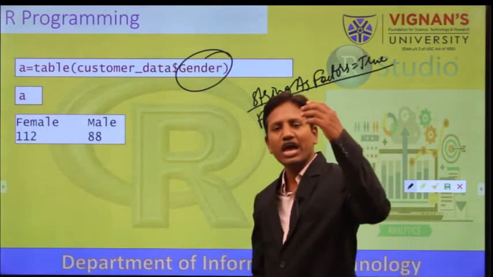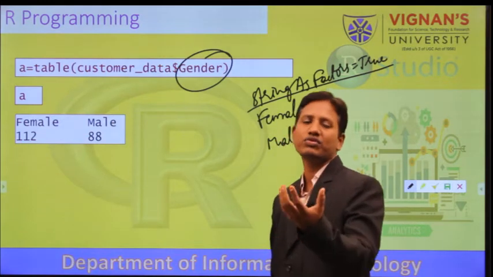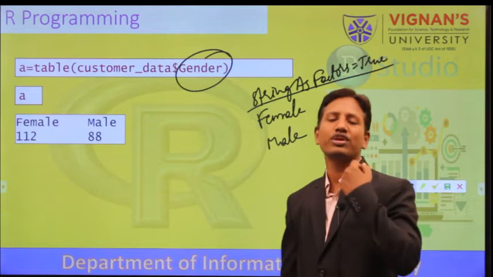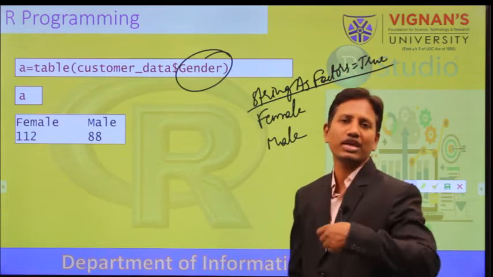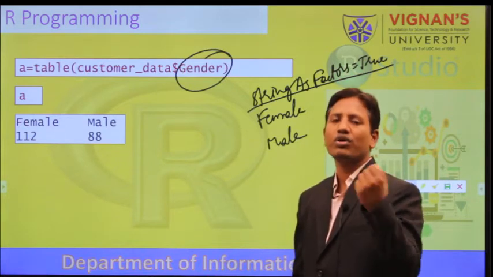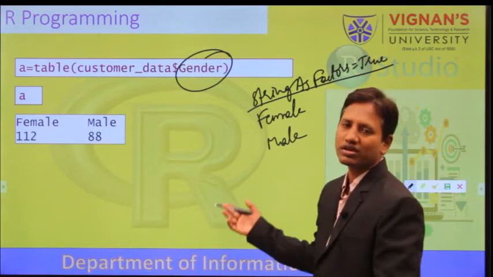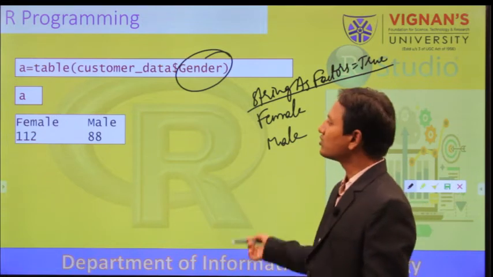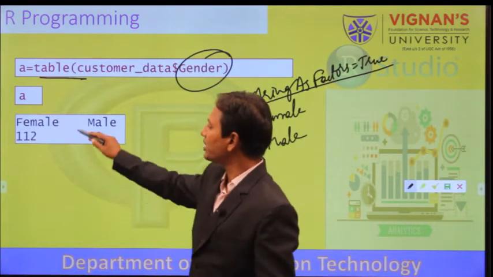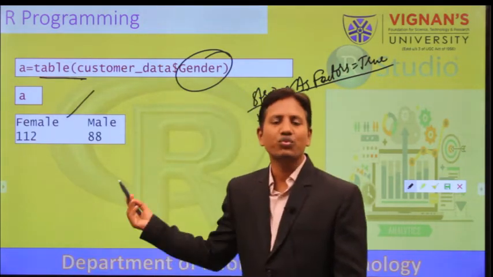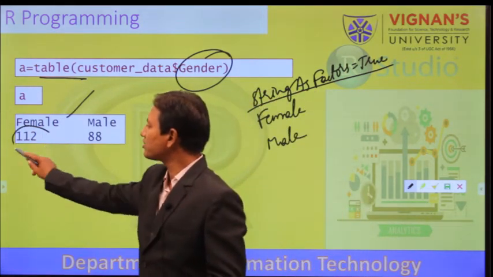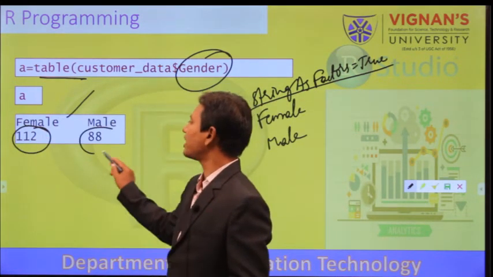So in a column, if we have strings, it is going to convert them into factors. And once it has converted, it is going to give the unique values. It finds out how many unique strings are there, and each string is given one numerical value. So here we have seen 1 and 2. If I use this table function, it gives me in table format that we have only two levels, female and male, and the female count is 112 and the male count is 88.